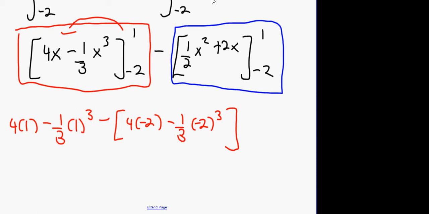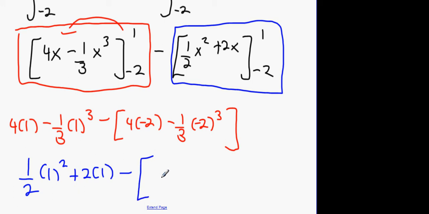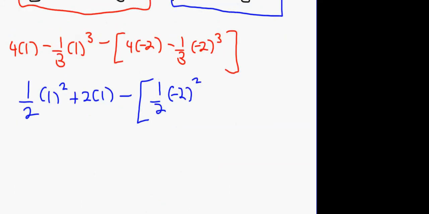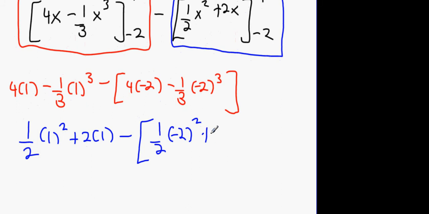Yes. Okay, now I'm going to do the blue part. So hands up if you're taking the blue part, please. I need somebody to take it. Okay, Shane, thank you. So Shane, it's going to be a half 1 squared plus 2 times 1 minus brackets. Now keep the brackets exactly the way it looks. Minus 2 squared. Oh yeah, gotcha. Minus 2 squared plus 2 times minus 2, end bracket, done. So somebody's on red, somebody's on blue.